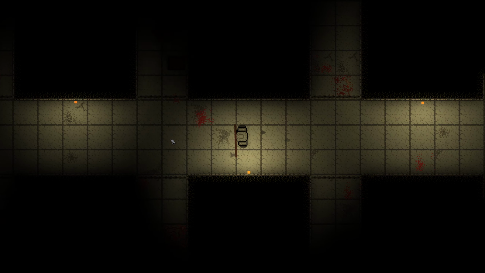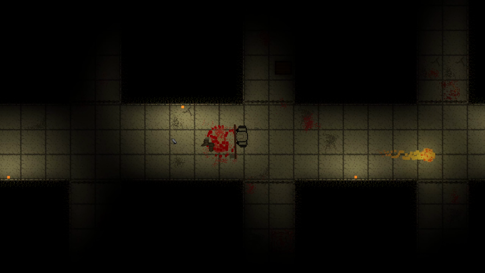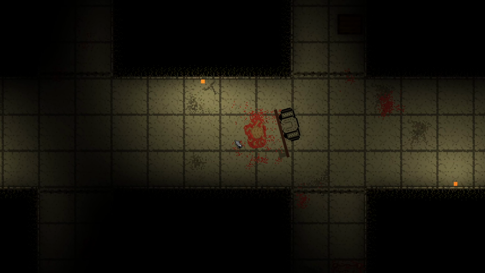Hey guys, and welcome back to my action RPG, Eldon. This video will cover a big feature, the items. Dropped by monsters, chests, crates, and then placed in your inventory.